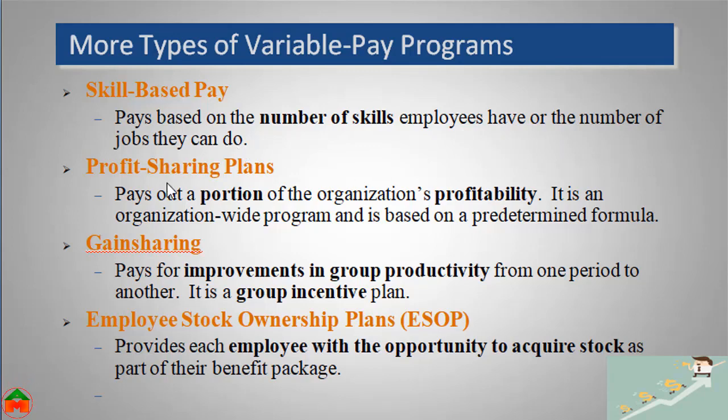The manager can also pay based on profit sharing plans. Under the profit sharing plans, the manager pays out a portion of the organization's profitability. It's an organization-wide program and it's based on a predetermined formula. That means if the managers share the profit with the employees, that will also motivate the employees, and that is known as profit sharing plans.